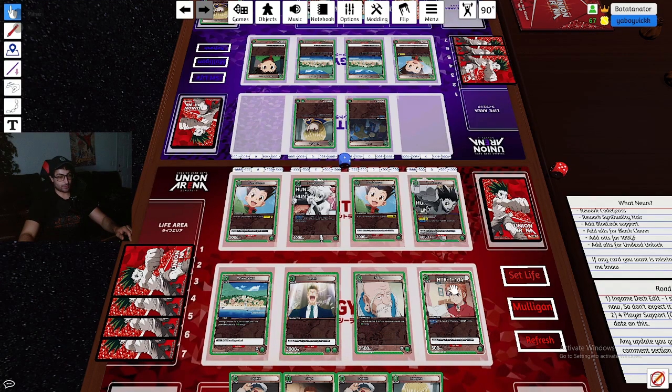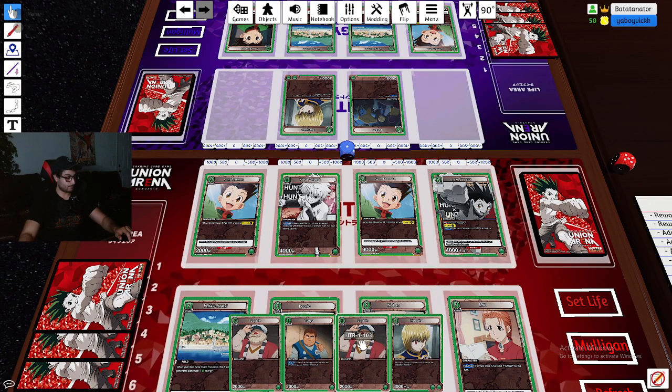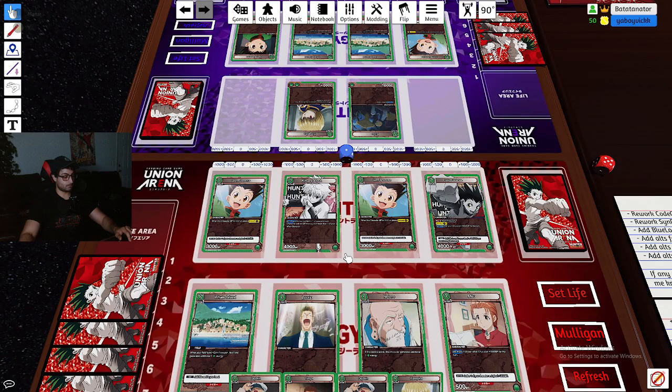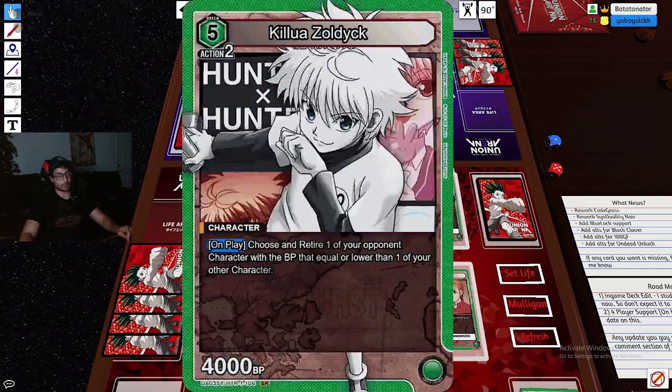So I have 6 energy here and 7th. I'm kind of locked on energy. I can't move. I need to kill some of these guys. Hello? I'm thinking. I think I got him. Two Kurapikas, 2 Gons were too strong.